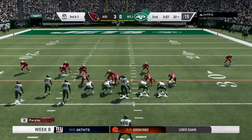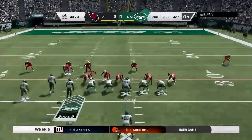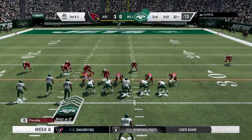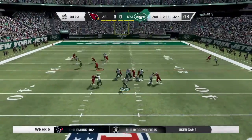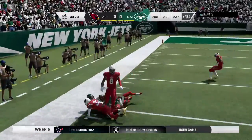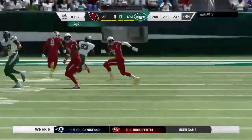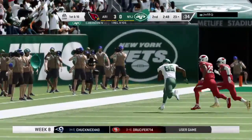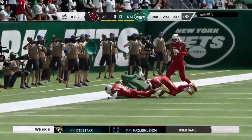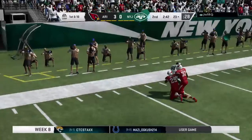The Jets on third down, just 1 for 3 thus far. This time they face a 3rd and 2. Now it's Darnold. It's caught by Herndon. And he's going to get the first down as they bring him down at the 23. His first catch, good for 9 and a first down. First and 10 at the 23-yard line.